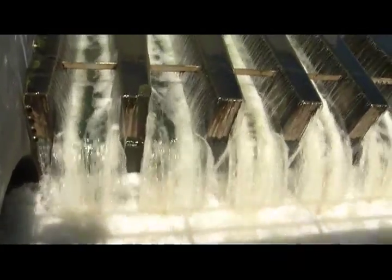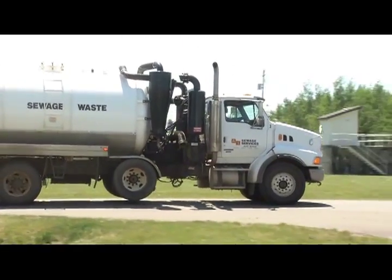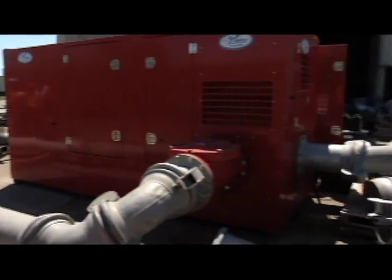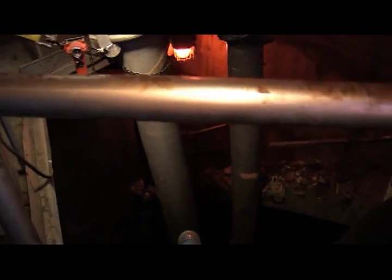On May 28th, the City of Thunder Bay received a huge amount of rain that flooded our water treatment plant on Atlantic Avenue. On the morning of May 28th, what happened was that due to infiltration, or due to the excessive rainfall, or due to the fact that there was a large amount of flow coming into the plant, this plant flooded. And when it flooded, the areas we've just walked through — the main pumping station and all of the other treatment processes I've described — stopped working.